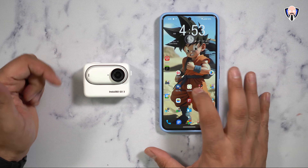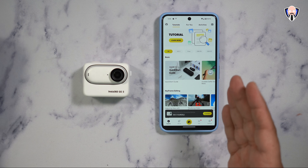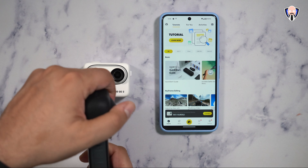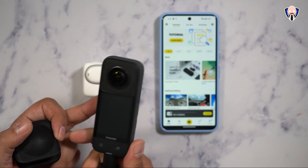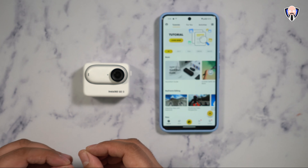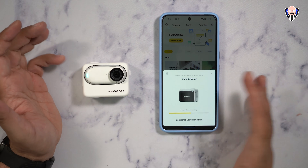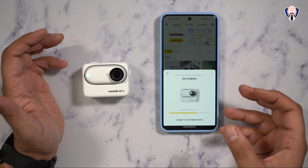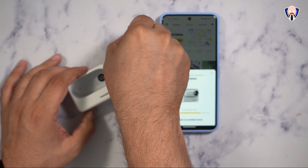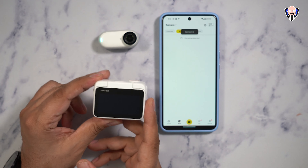The software solution works with both Android and iOS and it's a pretty straightforward experience — just download the Insta360 app, which is the hub for all their cameras. The X3 is more of a 360-type solution because it has two cameras, one on the front and one on the back, offering a different camera experience than the Go3. The Go3 is more that personal experience. The ability of using the main base — taking the camera out of the base station and positioning it anywhere you want — makes it so much more functional.